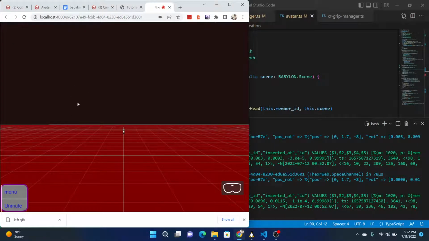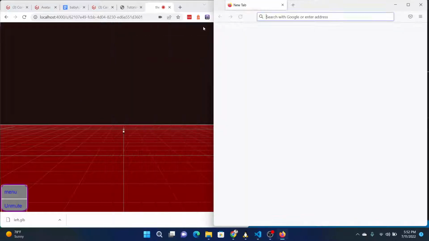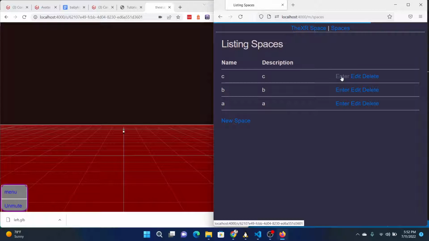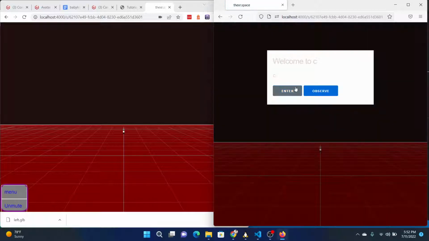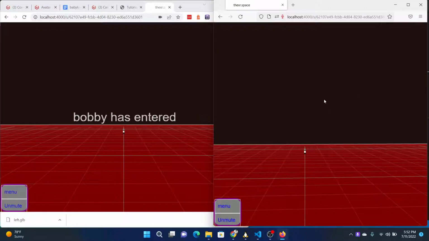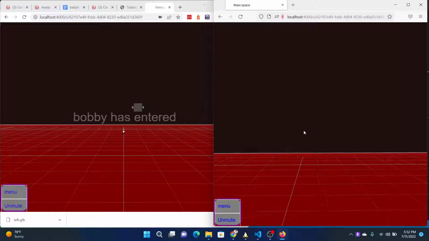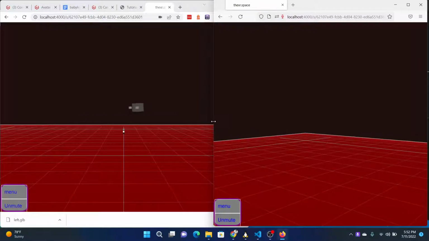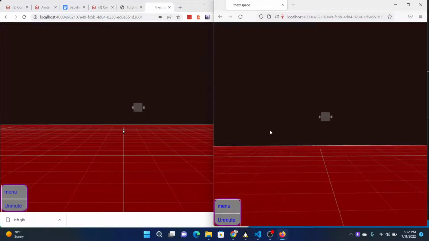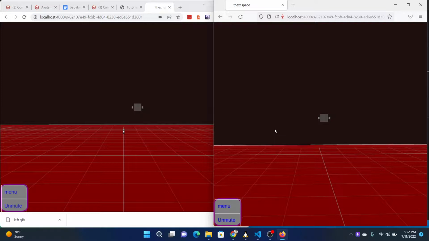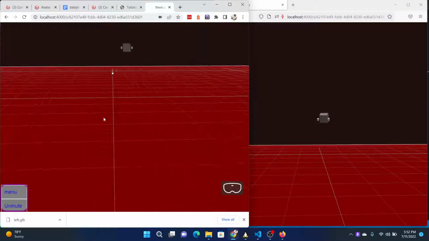There's nothing but a gun there. And we'll open up browser on the right side. And now Bobby is entered on this side. And so if we fly forward, you'll see that this avatar has hands looking back at us, and we come forward and back, and on this side we're moving around.